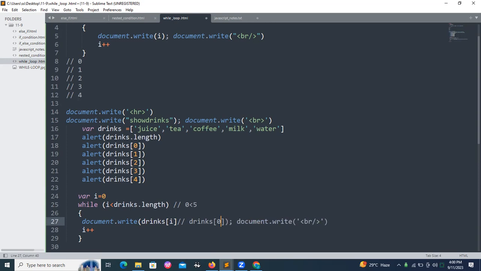Then 0 is incremented by 1. Next time the i value is 1. 1 less than 5, 2 less than 5, 3 less than 5, 4 less than 5. Until the last value, it keeps looping. And finally, when 5 less than 5 comes into the picture, the loop automatically terminates. Am I correct?